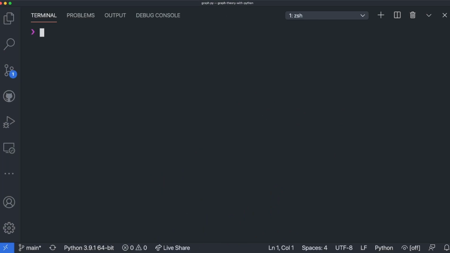Here we're looking at the terminal window in Visual Studio Code. I'm in the same directory as the graph.py file that we made in the last video about adjacency lists and adjacency matrices. The first thing I'm going to do is create a new virtual environment. That will allow me to isolate pyvis and its dependencies and keep them separate from any other packages I have installed on my system. To do that, I'm going to use the venv module in the standard library. I'll start by typing the python3 command, followed by the -m flag, then the word venv, and then the name that I'm going to give to the virtual environment directory, which I'm going to call .venv.